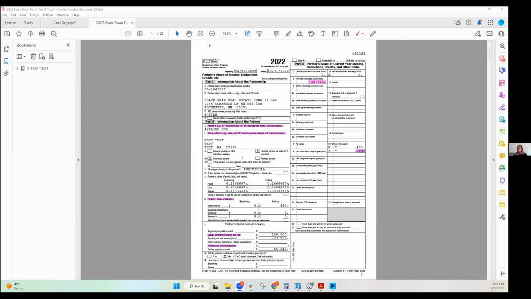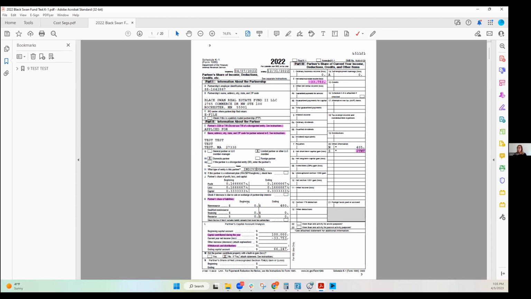Next, just more informational items here. That you're a limited partner, what type of entity, you're an individual, or if you invested through an entity or an IRA. We do want to make sure that this is correct as well. If you invested through an entity or an IRA, 401k type, that affects state withholding on the back end. So just another item to pay attention to, that if you invested through your entity, we want to make sure that that's captured there.